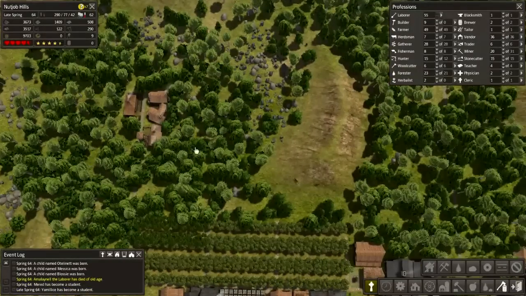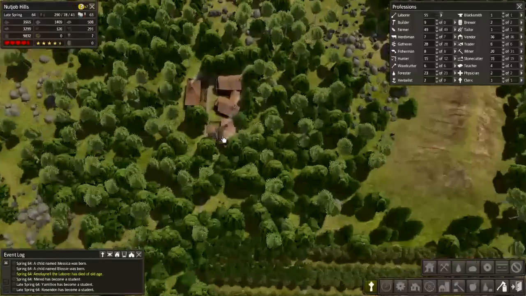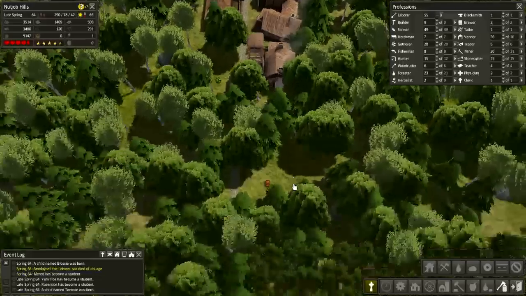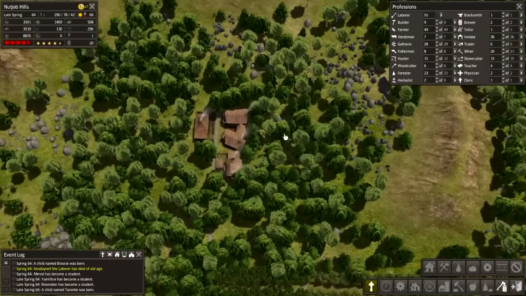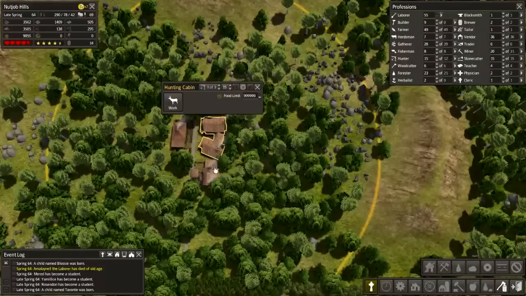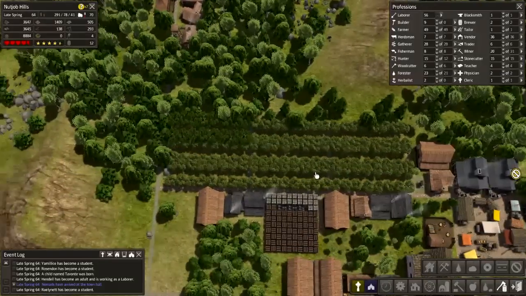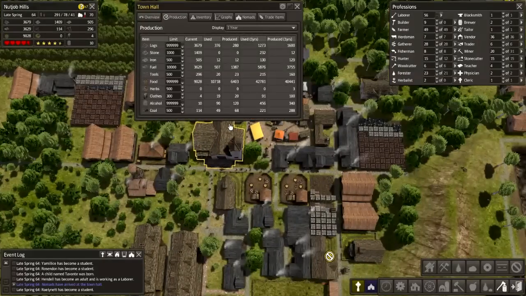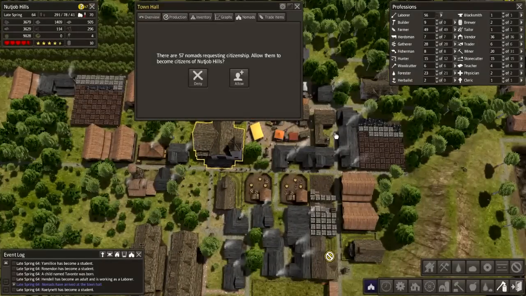Okay. I want to rebuild this hub as well. It's a little better than the other, but it's just got the three buildings. It doesn't have any houses right immediately close by, and that makes it not good. See, this one is gatherer, hunter, and forester. Pause, and we have nomads. Oh boy, what are we going to do with 57 more people? Oh boy. That's going to be something or other.